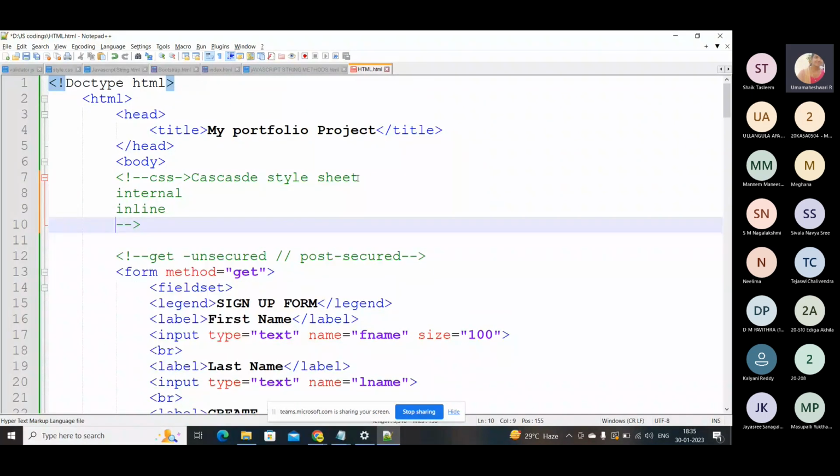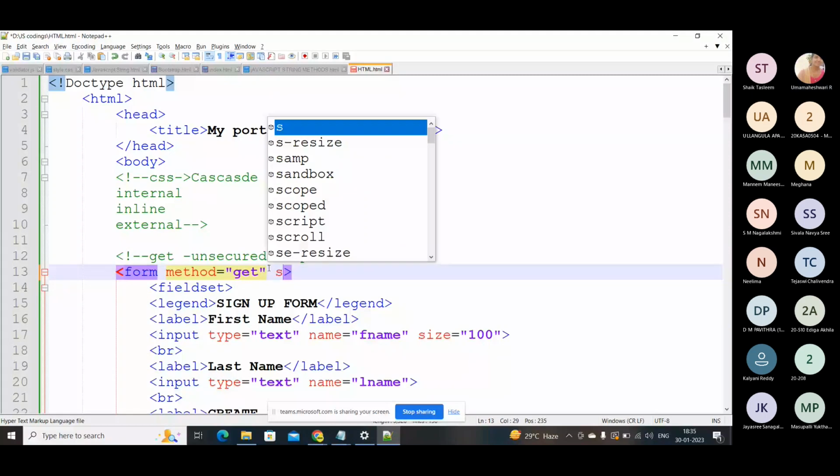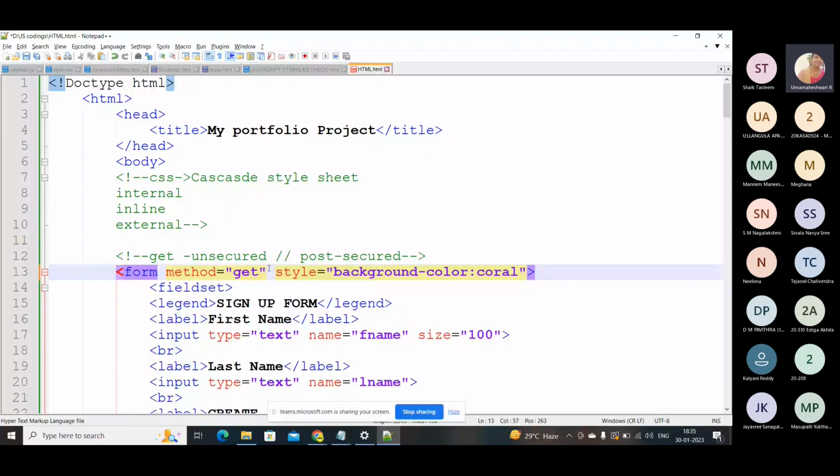If it is inline, obviously you go to the element and mention some color. For example, see here, I'm giving a style with a background color of coral, and the text color should be red.